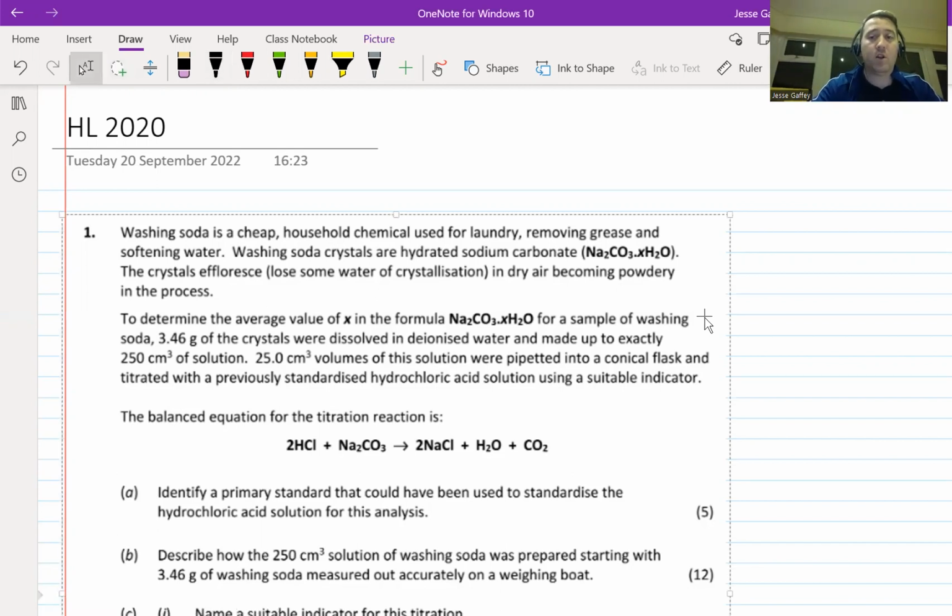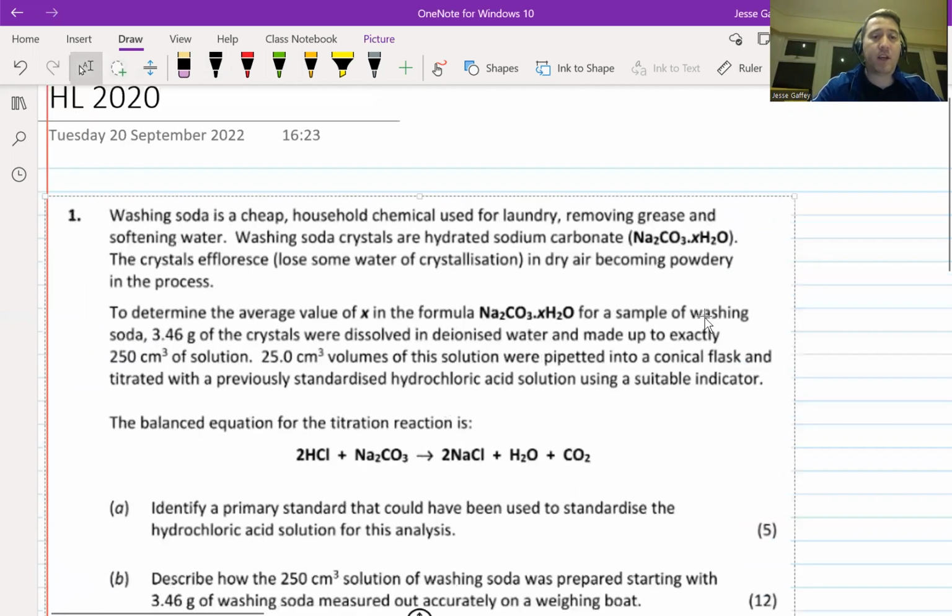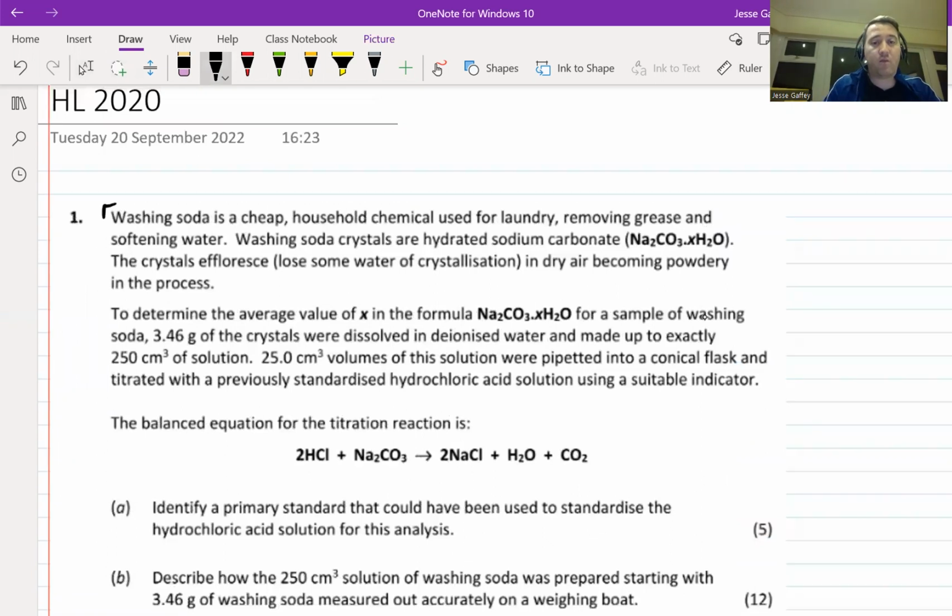All right, so what we're going to do is we are going to begin. I'm going to get you guys to very carefully have a read of this text. So hopefully you have your set of exam papers, and if you can find this question in there, it's the higher level 2020 question 1, and read along and just highlight anything that you think is important in that text. Okay, so hopefully you have had a read along. Just a quick note, things you might need is you will need a calculator, you'll need a periodic table, and you'll need something to write on, and hopefully you have your set of exam papers.